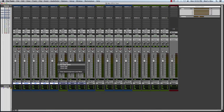They give you the Pro Tools Classic if you like the old peak meter for whatever reason. And then you also get the peak and RMS meters from their Venue series. I particularly like the sample peak for now. I'll use RMS to check for average level signal, but just the actual sample peak meter itself, this is to me way, way more accurate than the original Pro Tools meter.